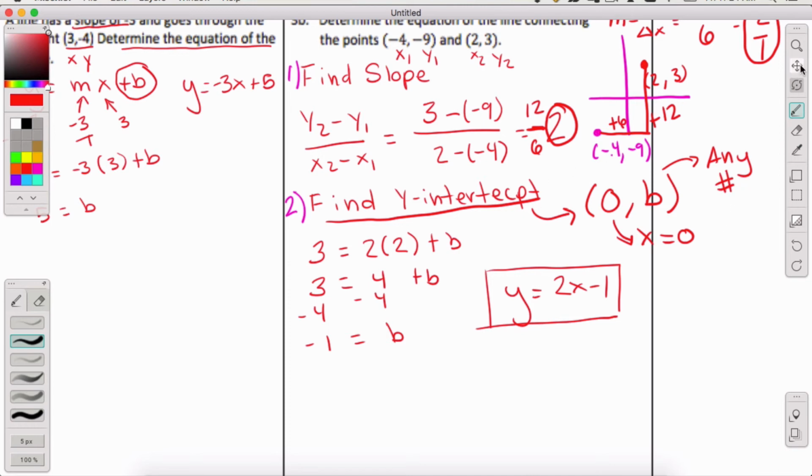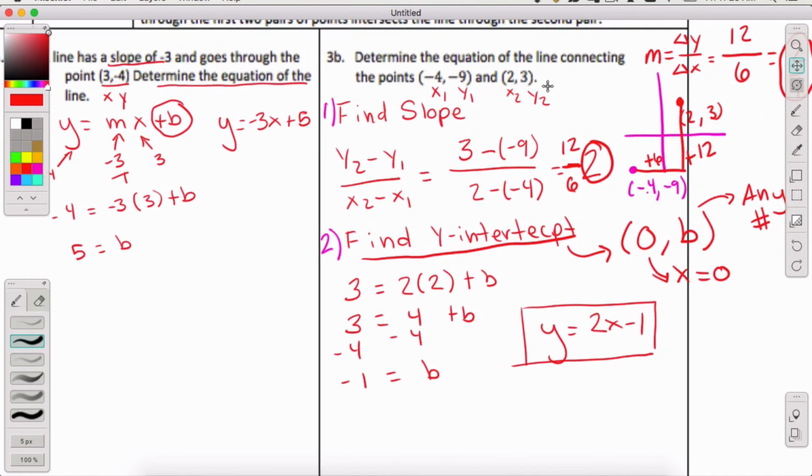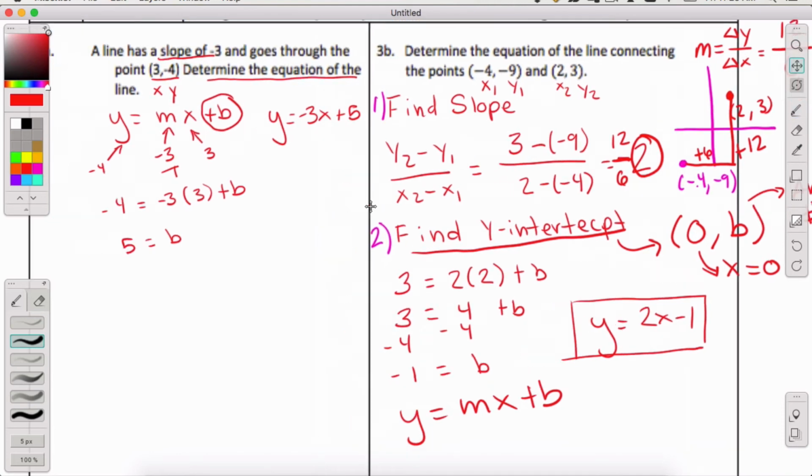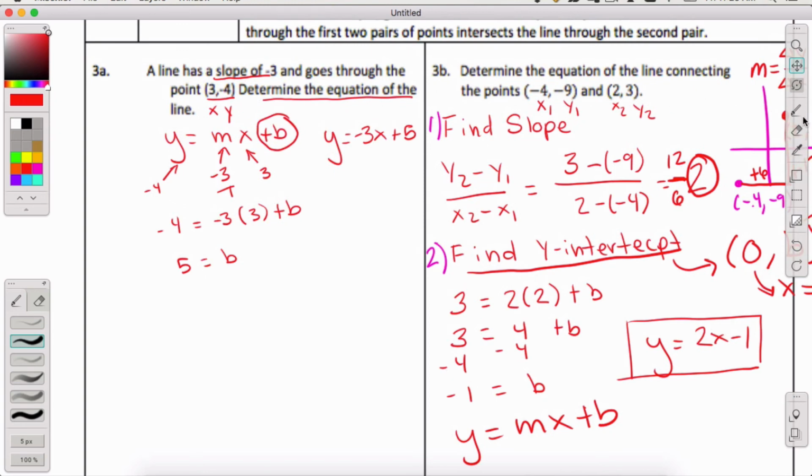And then just like what we did on this side, when we were given two coordinate points and a slope, we have a slope now, and we actually have 2 pairs of coordinate points that we can choose from. So it doesn't matter which one we choose because they both lie on the same line. We can just plug it into the formula y equals mx plus b, like I did over in 3A, where I had y to be -4 and m was my -3 and my x was 3, and all I wanted to do was find my b value.